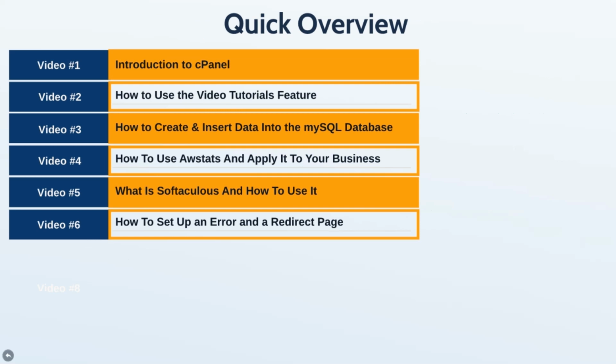Video number 6, we'll talk about how to set up an error and redirect page. The reason why you're going to need to have this set up is over time, you're going to set up pages, you're going to set up posts, you're going to delete those posts and pages. And if Google has indexed that page, for example, and somebody clicks on that page, they're going to see an error page, and guess what? Most likely, you have lost that potential subscriber, potential fan, or even potential buyer. So in that case, you're going to make sure that you want to redirect all of your error pages to your front page or any page that you desire to do. So we'll talk about that in video number 6.